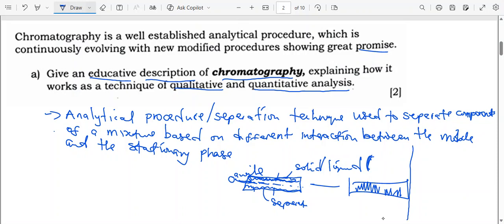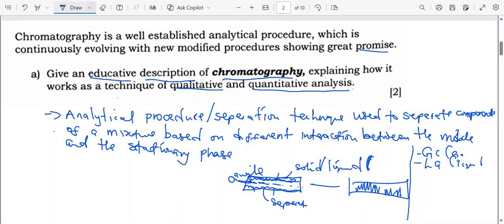Different types of chromatography, and one of them is gas chromatography, GC. So under this, the mobile phase is the gas. That's what we need to understand. So it uses volatile compounds that can evaporate. The other type of chromatography is liquid chromatography, where it uses the liquid as the mobile phase. Okay. So it uses liquid as the mobile phase.